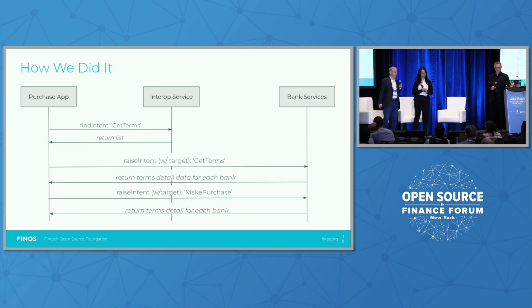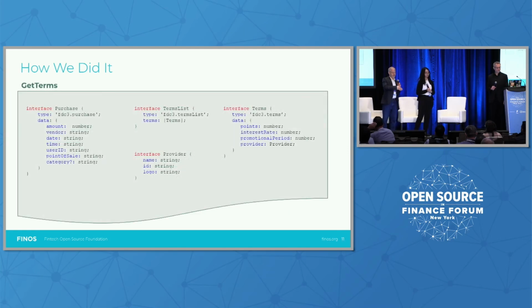If you want to go to the next slide, this is, for those of you who love TypeScript, here you go. You can see these are mostly normal FDC3 context data objects. They have a type. The only thing that's a little different here that was kind of interesting is that we ended up putting the data into a separate bucket or container for that.